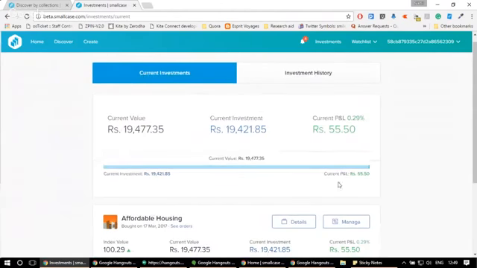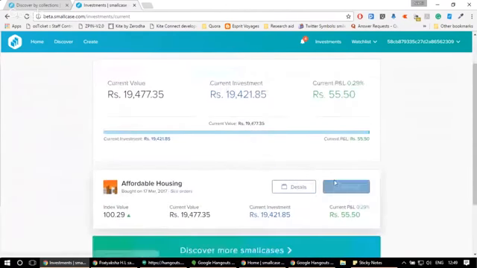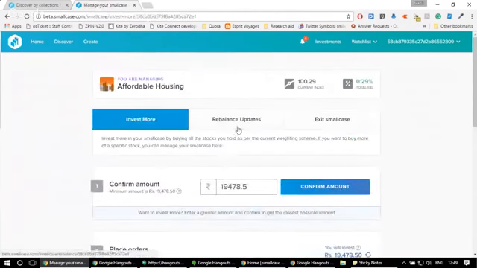Now let's look at the third option, that is rebalance update. All the smallcases created by a smallcase research team are generally reviewed on a quarterly basis. That is the process of creating a smallcase where we define the universe, check whether a stock is the pure play for a particular theme, rerun all our models to check for valuations, technicals, fundamentals of different stocks, and decide the final list of stocks.